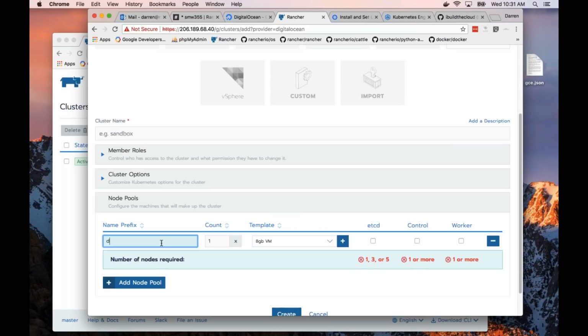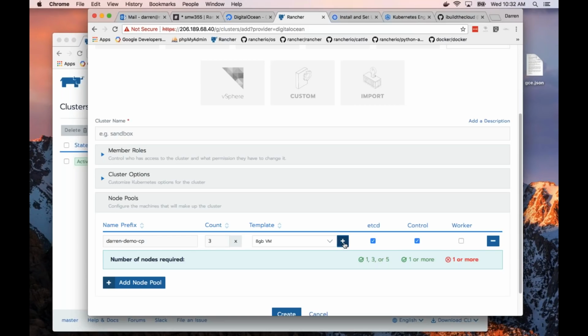So now when I go and deploy, I can say I'm going to deploy these machines. This is going to be my control plane nodes. I'll just call them CP. So these ones I want to be etcd and control plane, and I want 3 of these. So now it's going to use this template. It's going to deploy 3 of these nodes.